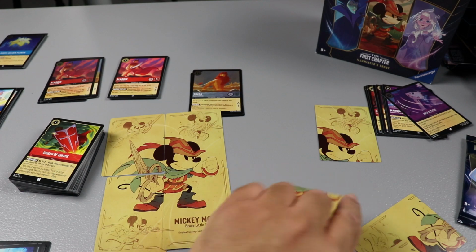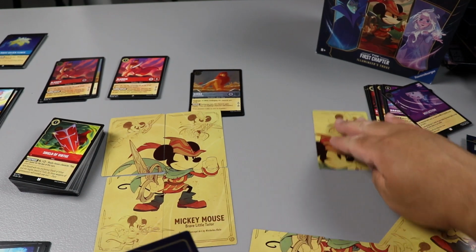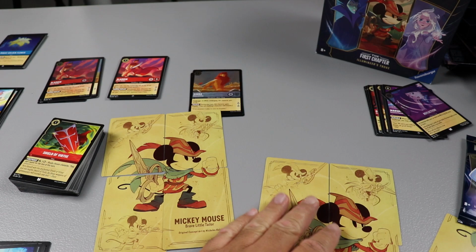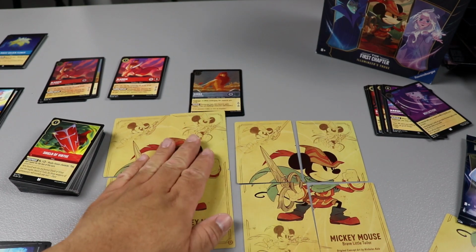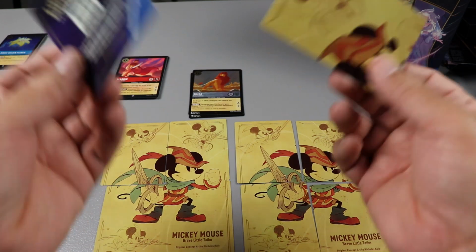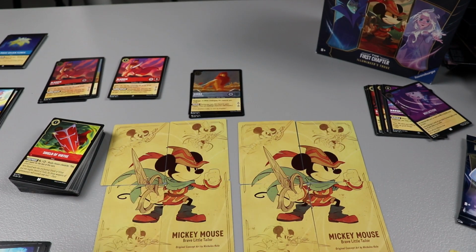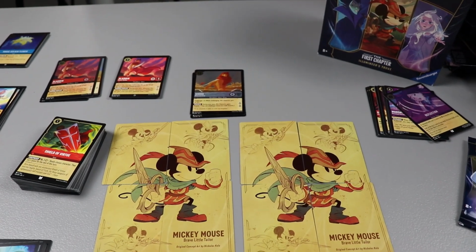I'm having fun with these. So much fun. Are they the same pose or different pose? Same pose? Yeah. There we go. Oh, so I got two. I was able to get two. Two of those. Awesome. Two left. Awesome. All the cards.